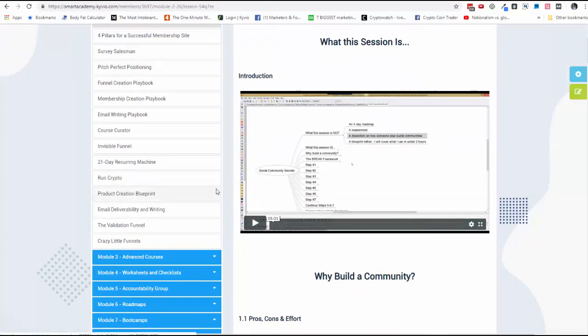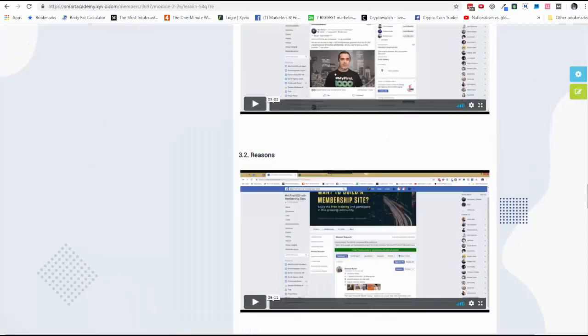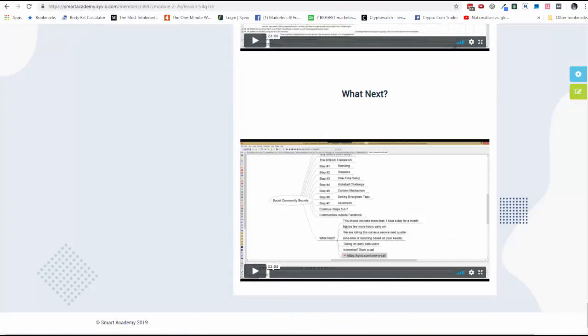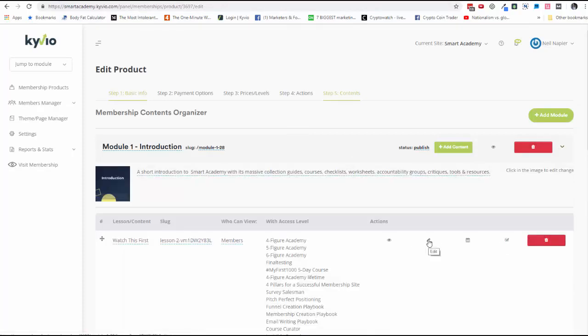Now we run a lot of different programs in the Smart Academy as well. You can check them out further below on the page if you're still on the sales page, but as you can tell, you can build out these membership sites as you want. We have customized the background to fit our needs. You can see that these are the buttons that lead to wherever we want them to lead to, and then we also have space in the footer to put in disclaimer and other text as we want. And editing all of this is quite straightforward. If I just go in and edit this one, you will see how easy it is to customize your membership site as you go along.